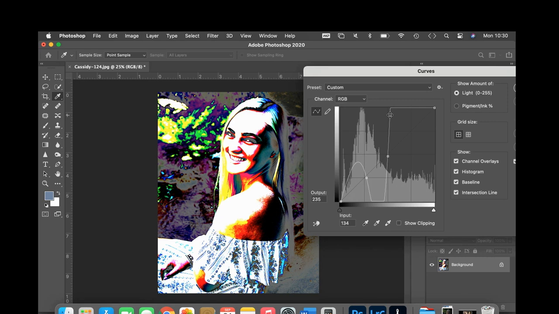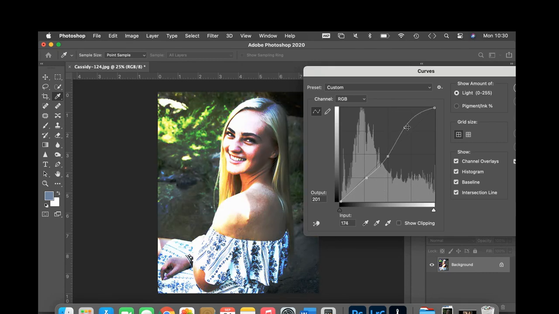If it's something that you really love for your personal artistic creations, you're welcome to save a version like this for yourself, but you will not be turning in a version like this to me. We're going to be turning in something that looks very realistic with minimal editing, just enough to really give it the pop of correct exposure.